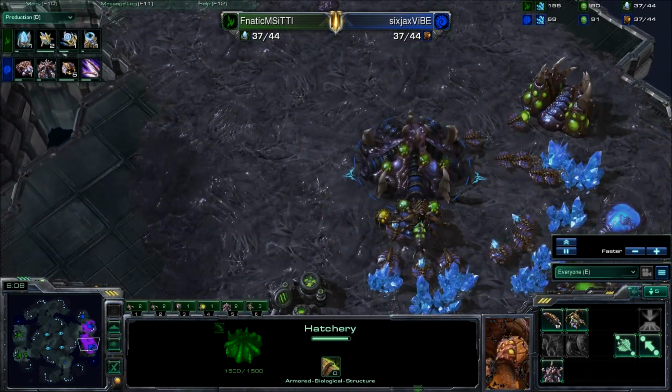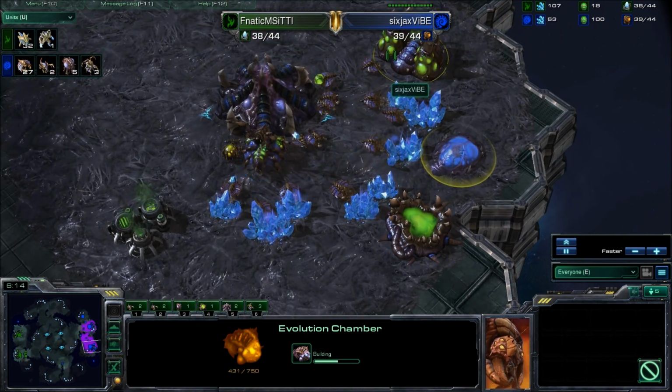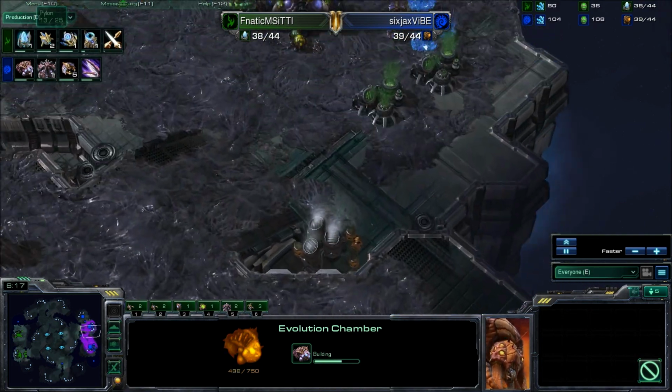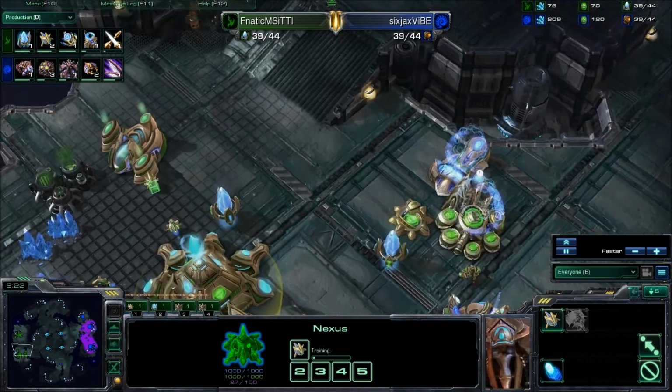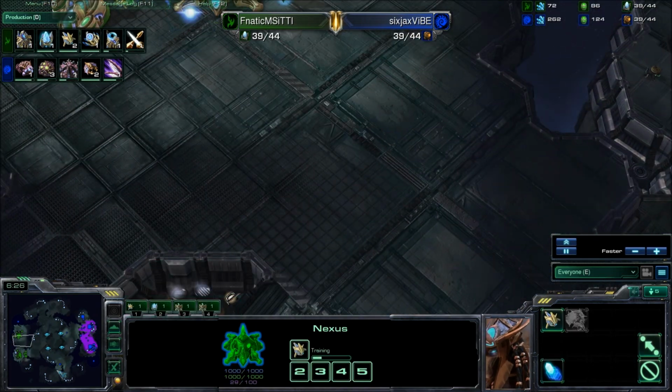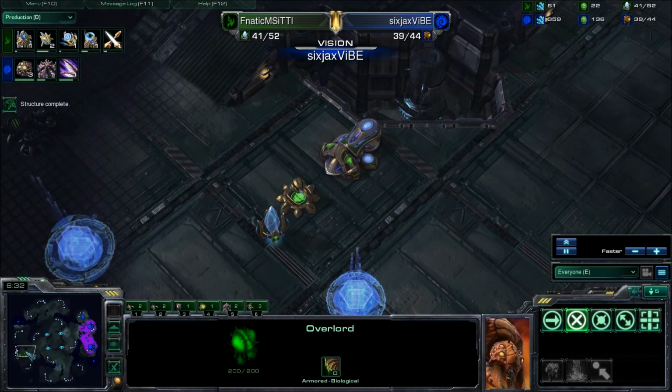He really needs to get a roach warren up, which he is not working on quite yet. I would like to see that happen here very shortly because he's got to get some roaches out if TT1 decides to push out. But right now we are going to see that Vibe is playing in the dark. He really doesn't know what TT1's doing.